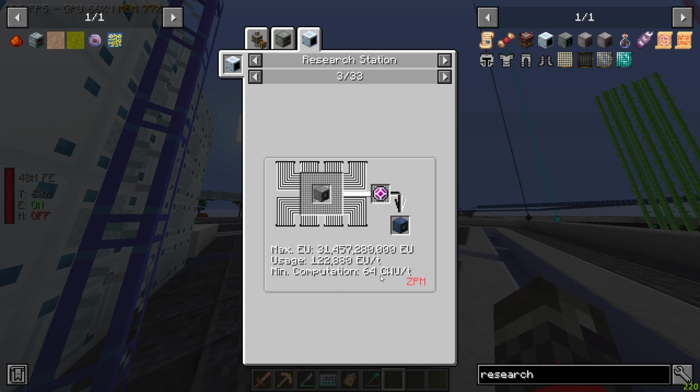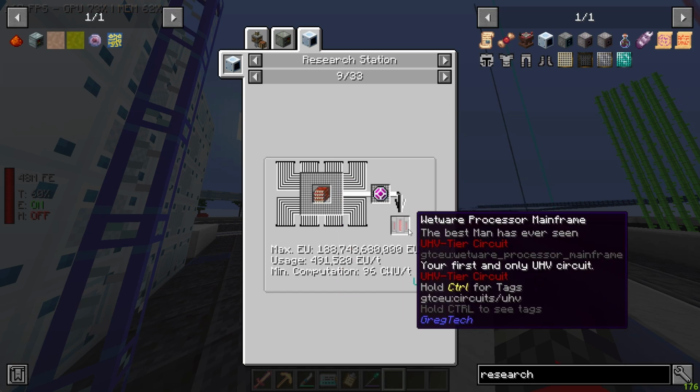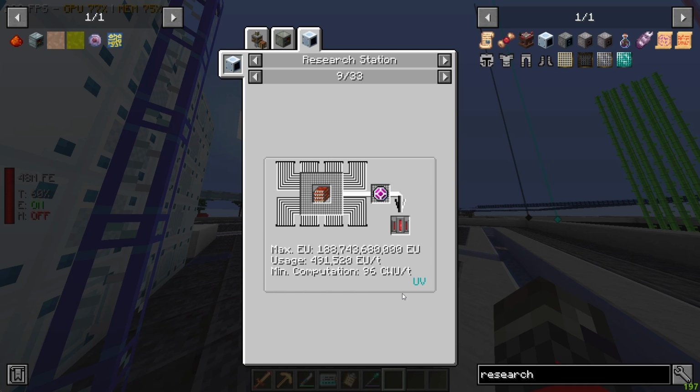You can see this one. Let's see, that's 64. Anything? I think there was, yeah. Here's 96. So if we want to make the UHV circuits, this is going to require three of these ones here, or actually four? No, three. No wait, it's 32, not 64. So it would be, no, it would be three. I just woke up, guys.